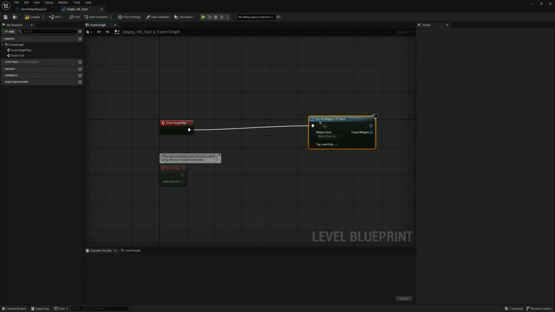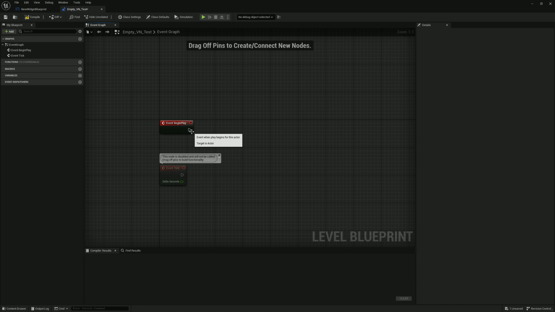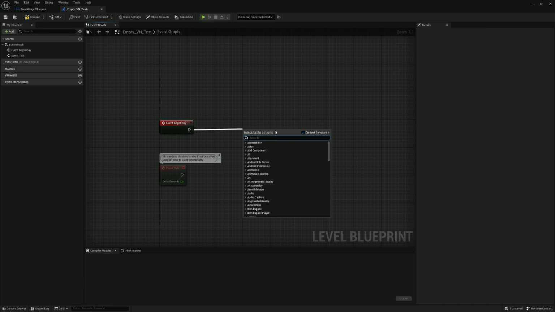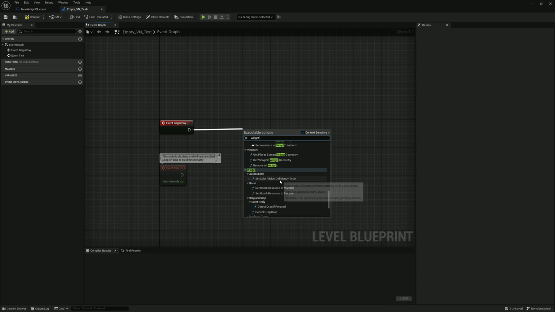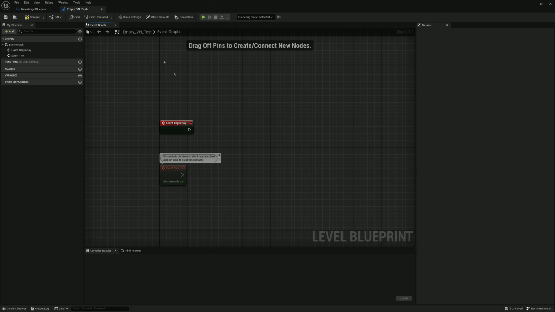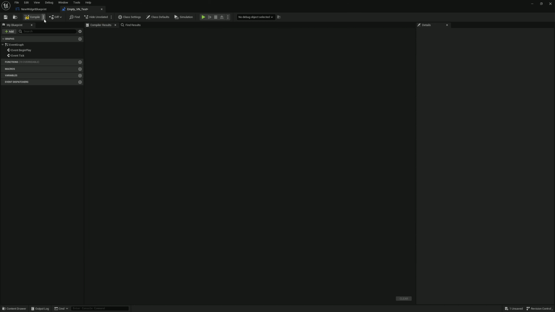We want that widget to be the first thing the player sees. Let's see. Actually, no, that's not the right one. Okay. Let me go back.